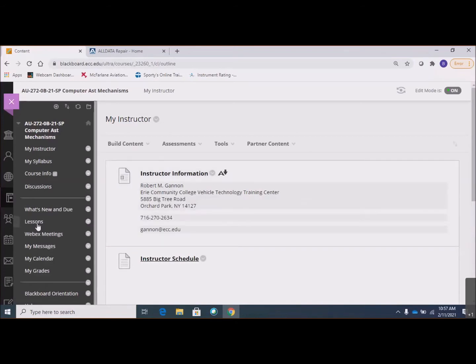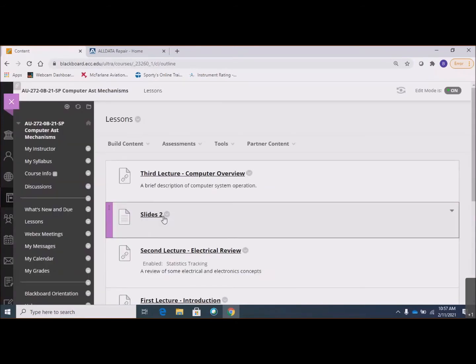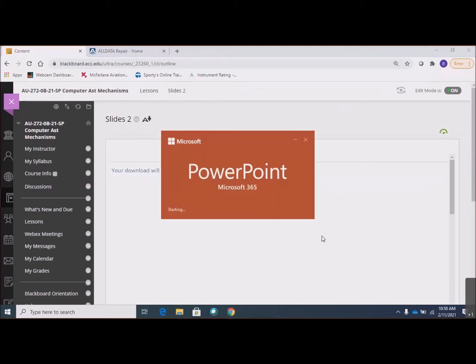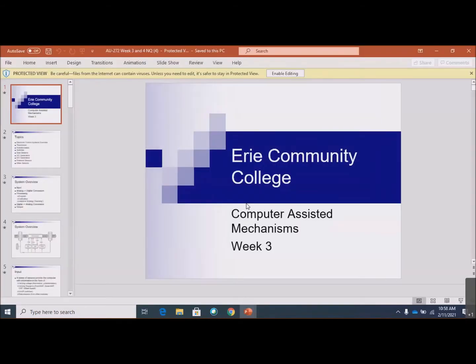Under lessons, this is where we were, right? We were in the second set of slides. And we'll open those up. This way you can review things, follow along if you want. Just want to make sure you know where these things are and what we're working off of. Sorry, it's moving a little slower than it normally does.